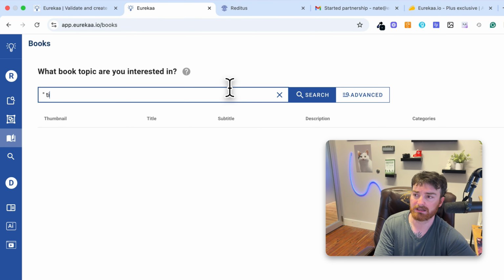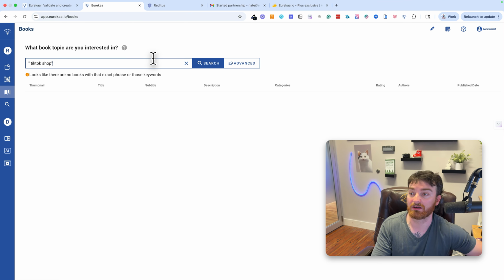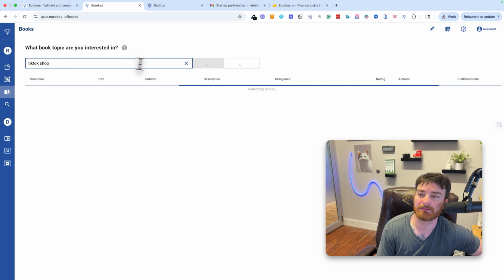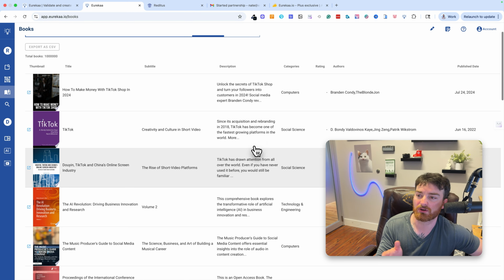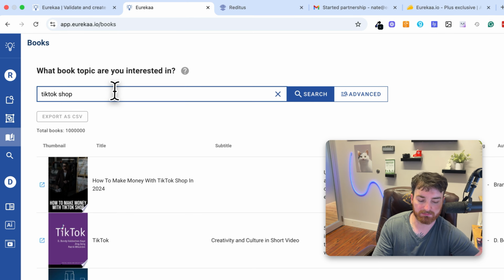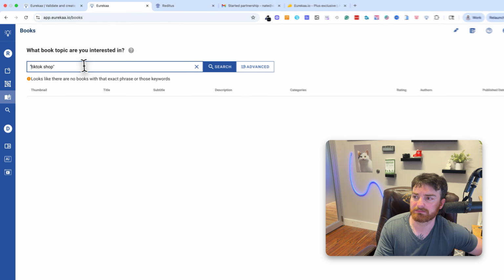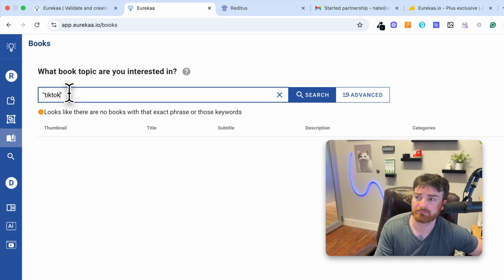Book research. This is where I really start to get super interested. Let's do TikTok Shop, because I actually do have a book coming out on TikTok Shop. I put a little space there, messed it up, and I can actually come in there and see the current books that are out on TikTok Shop. Let's try to put some parentheses around here. Actually, it doesn't let you do parentheses.